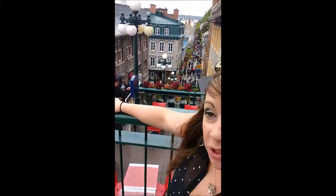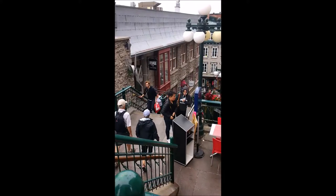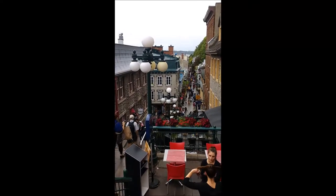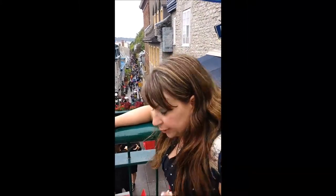We're going down from the upper part of Quebec down to the lower part again. This is the breakneck steps — that's the nickname for them. The reason for this is all the poor workers, the working class blue collar workers, especially the Irish immigrants, would live down here in the lower part of town. However, all the pubs were up in the upper part of town. So they would live down here, come up these steps, go to the pub, stay for quite a while, and head back home at the end of the evening — a little bit worse for wear. You can imagine what these steps are like, especially in the middle of winter with some ice. It's a little bit dangerous, hence the name breakneck steps, because that's what a lot of people did on their way home from the bar.